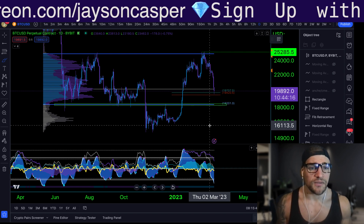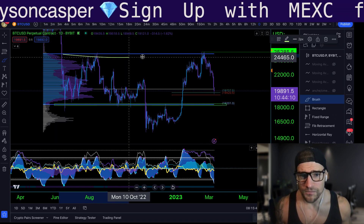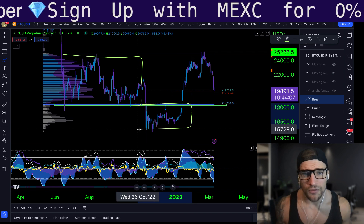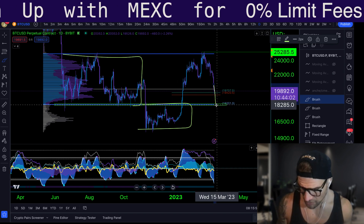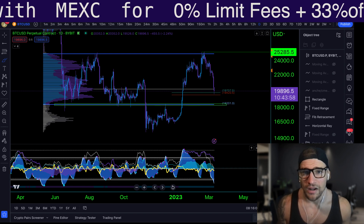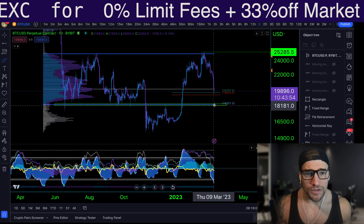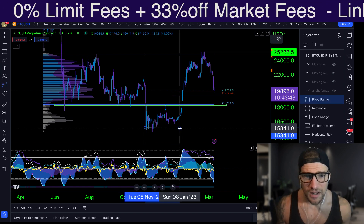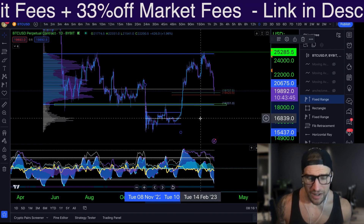Support and resistance flips — it's like floors of a house. You've got your first floor of the house right here, and you've got your basement down here. When you go from the basement to the upstairs, what used to be the ceiling now becomes a floor. We can look for some kind of support there, and I'm going to be looking for that uneven butt cheek pattern on MarketCypher B. Now, if we lose this key level, the next major zone below us is going to be the high volume node of this lower basement range, coming in at around $16,800.